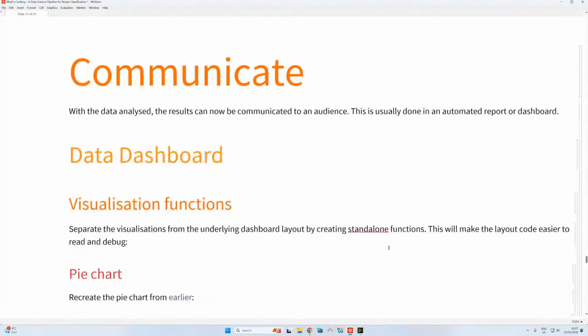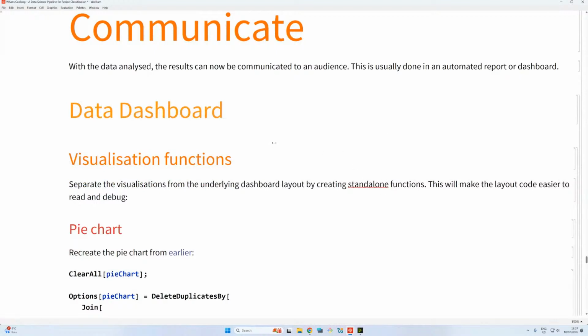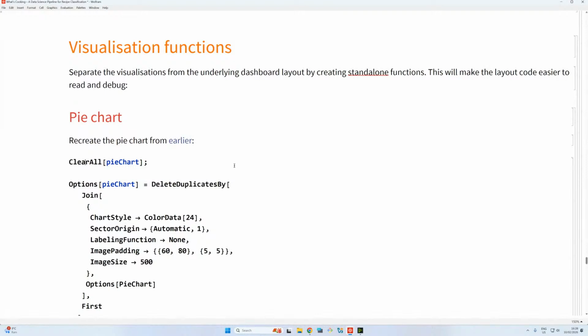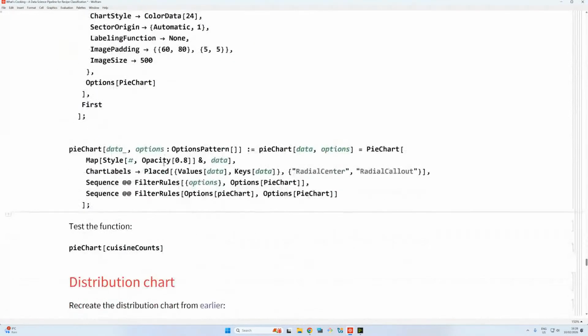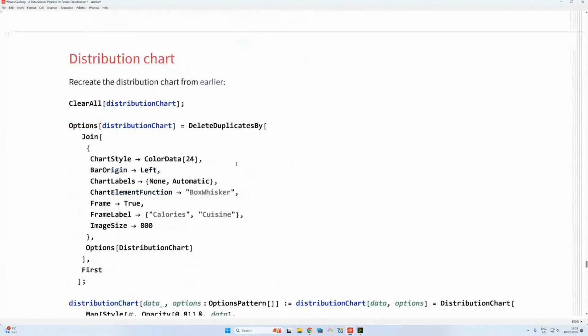All right. Now we have the data analyzed. Then we can show a visualization to present to the audience. This is usually done in an automated report or dashboard. So first of all, we want to do the pie chart from earlier. And this should give us a pie chart.